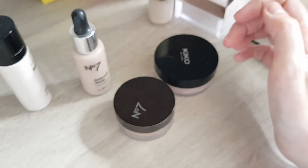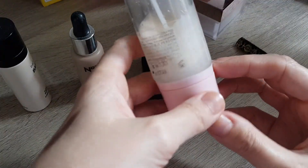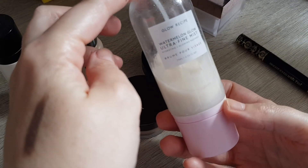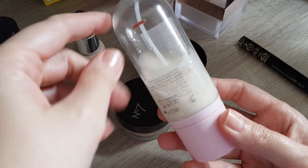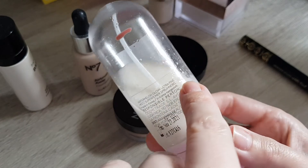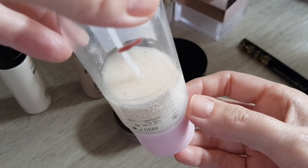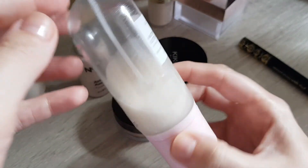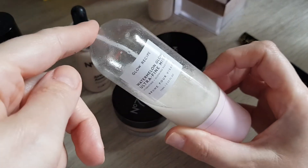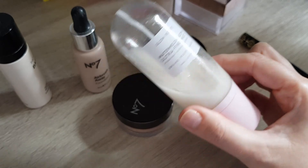Last thing for my update: my face spray — the Watermelon Glow Ultrafine Mist from Glow Recipe. I love the mist on this one; I used it loads. We were here last month, and now you can see we're literally down here. I made a very light mark with some nail varnish, which I recommend for tracking progress — it doesn't come off as quickly. If I go on like this another month, that should be finished. This one is really nice: it doesn't agitate my eczema, and it's just a nice fresh face mist, which I need a lot at the moment because my skin just drinks up everything.